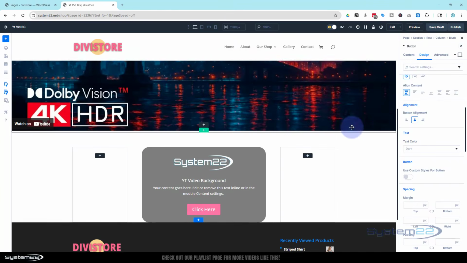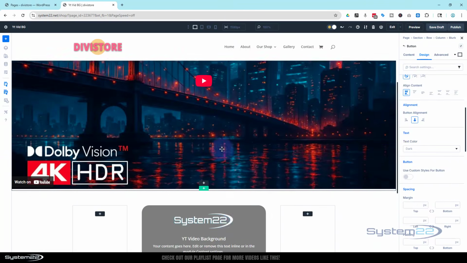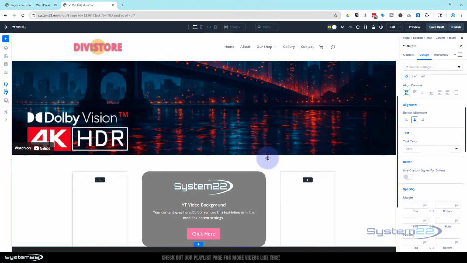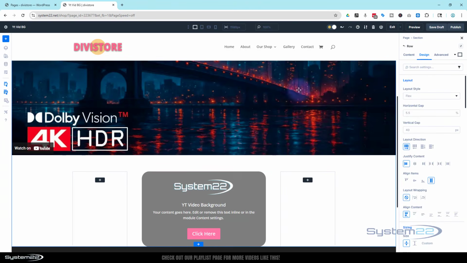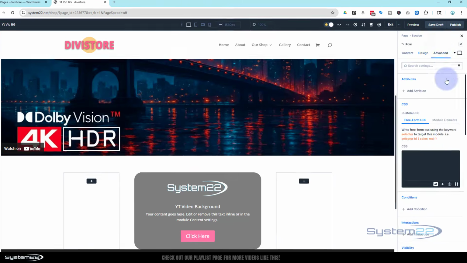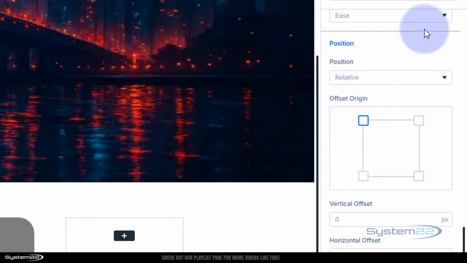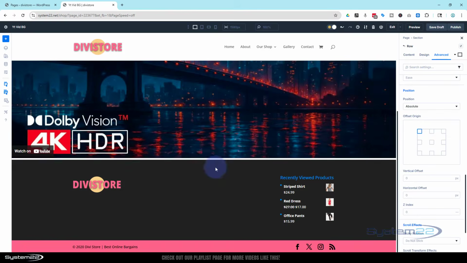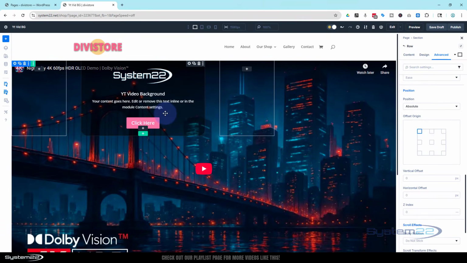Okay, very good. Now what we want is all this info over the top of our video. Now the easiest way to do this so it positions itself correctly when devices change is to use a bit of absolute positioning. So let's go into the row itself, green tab. Going to go over to advanced. I'm going to roll down to where it says position. I'm going to change it from relative to absolute. It's disappeared. Well, it's actually popped it up over here. And it's on the left-hand side. Let's pop it in the middle.